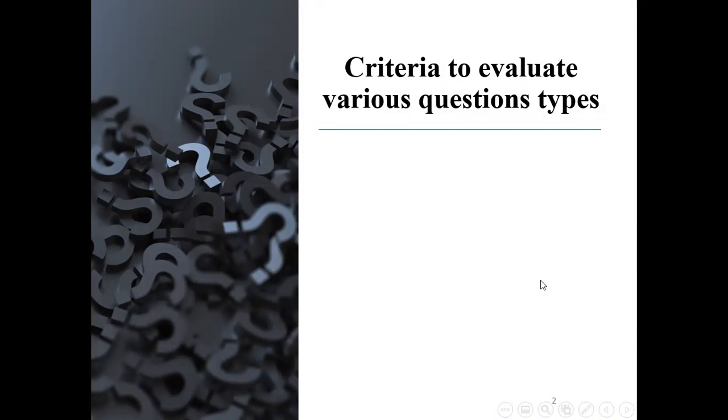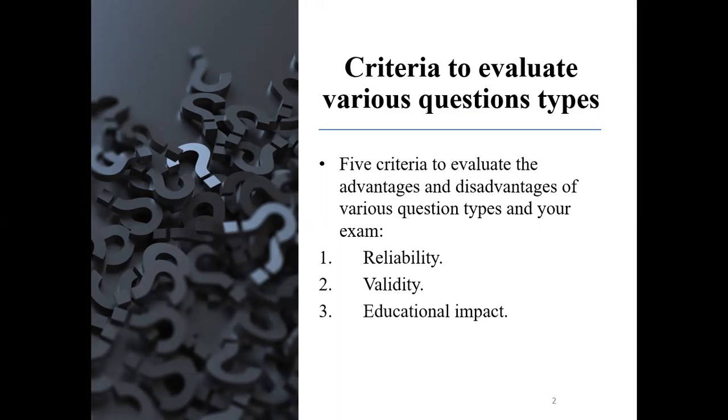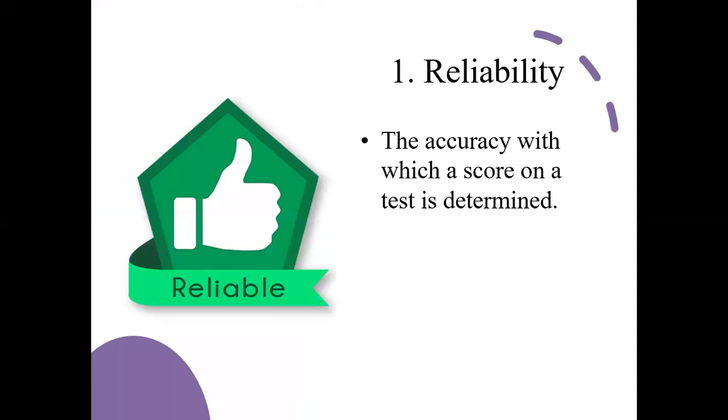First of all, we should know the criteria to evaluate various question types. We have 5 criteria to evaluate the advantages and disadvantages of various question types and your exam. Number 1, reliability, or in other words, repeatability. Number 2, validity, which means the question measures what it is intended to measure. Number 3, educational impact. Number 4, cost effectiveness. Number 5, acceptability.